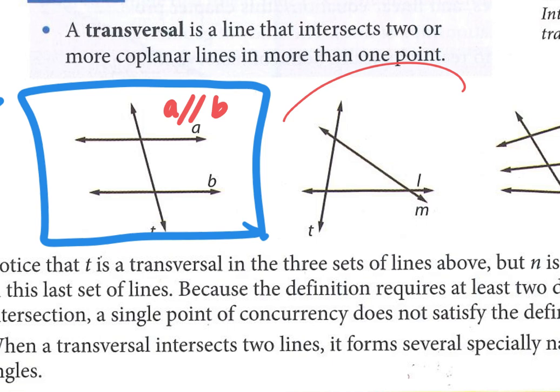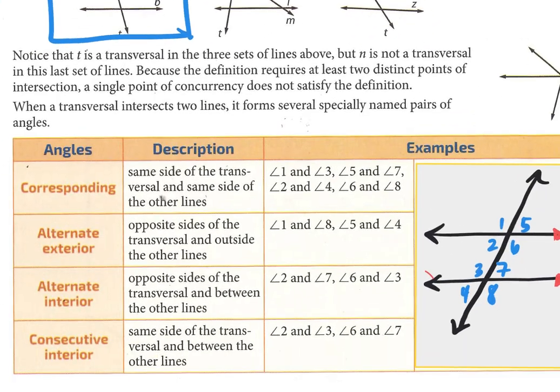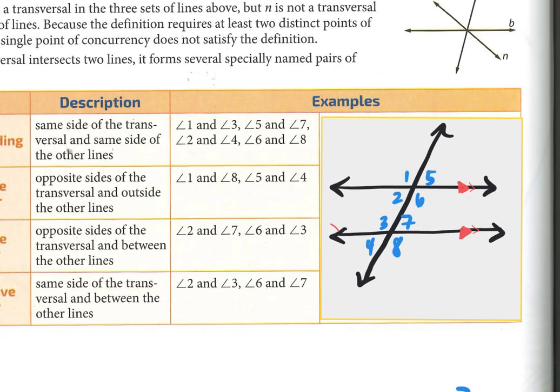And that's going to be a very important piece of information as we're answering these questions, because if the lines weren't parallel, so if it didn't tell us that or show us with this little symbol, then the conclusions that we're drawing on the angles wouldn't be true. So it's important that we have that.